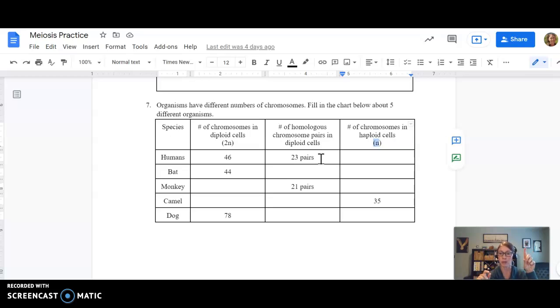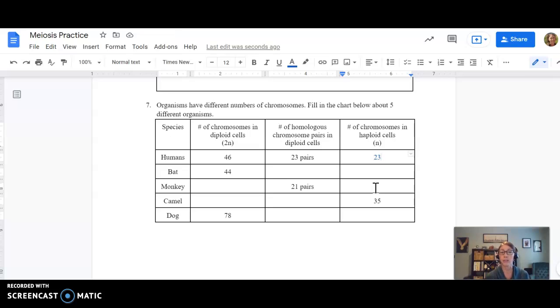So let's say mom contributed her chromosome that codes for eyeballs and nose hair and a heart and blood, all the things you need. Dad's going to also have a chromosome that codes for eyeballs and nose hair and heart and blood. And so those will be a pair. And really, if we're talking chromosomes, they're X-shaped, right? So we'll have 1 X from mom and 1 X shape from dad. So if we're looking at our haploid cells, these would be the egg or the sperm, how many are they going to contribute? And we're just talking about one individual cell, in which case we only want half, right? So we're only going to have 23 chromosomes that are passed on.